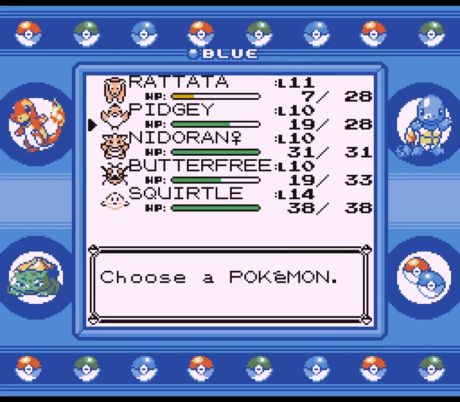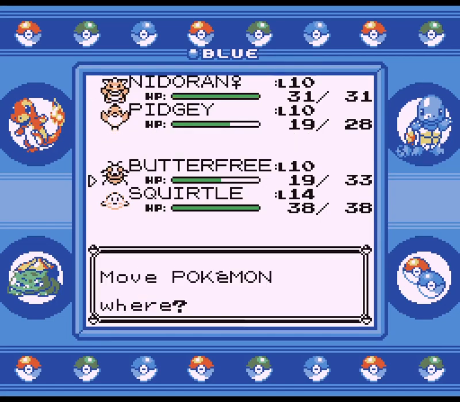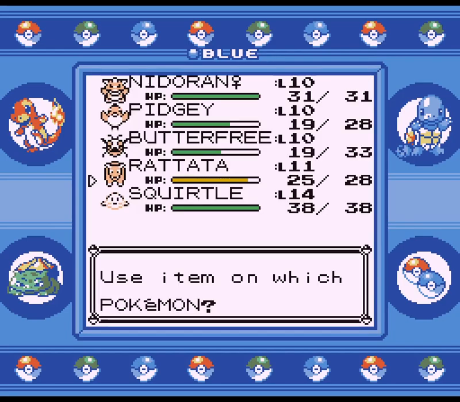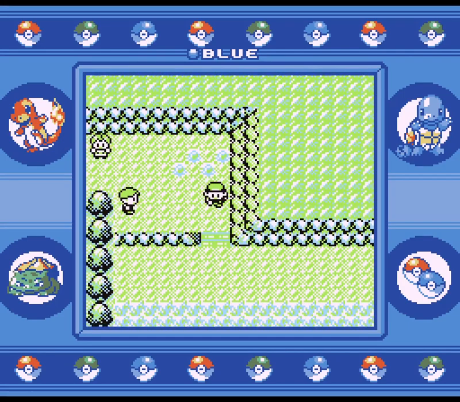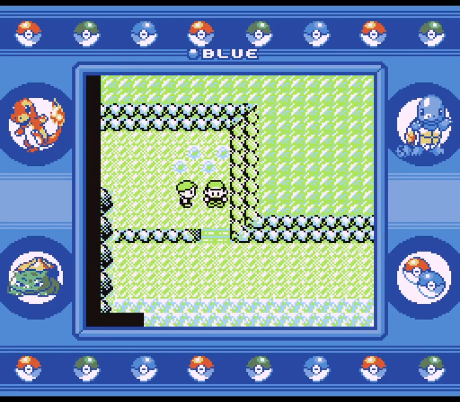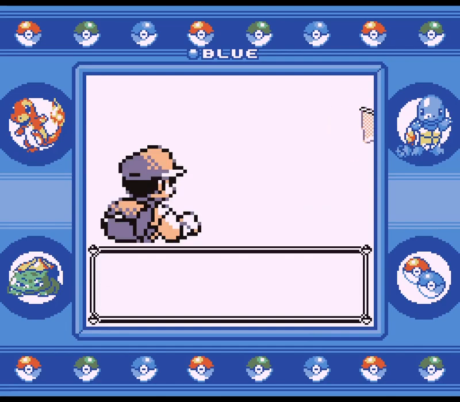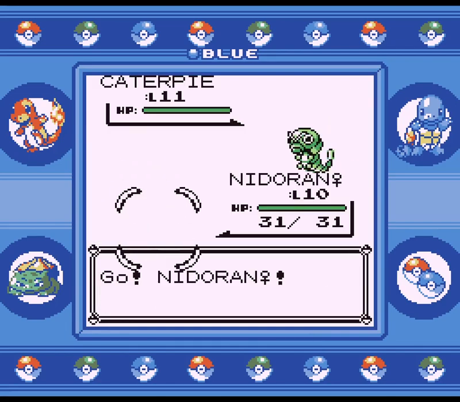Okay. Rattata looking a little weak. Gonna move that aside for the moment. Use up my last potion. And number 7. Good old early game tactics.